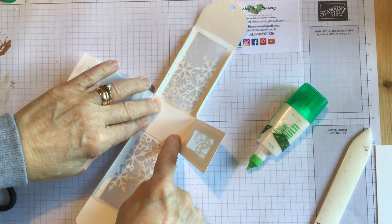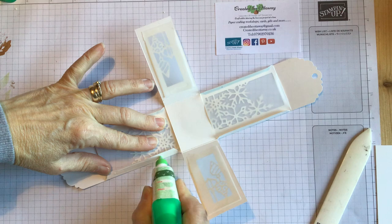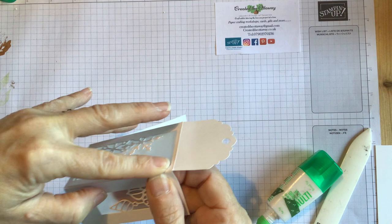Just stick that in place and then pick a side. I'm going to go with this side. Just going to put the glue along my tab, and then I'm going to bring this up to meet it. Now this is a really small tab, it's only a quarter of an inch. But if you did it any thicker, you would see it behind the vellum.